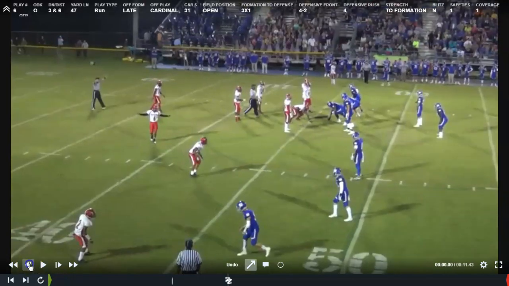Okay, I want to show you here. You can see in this situation, we've got a 4-man front. We've got a 4-2 box. This team likes to get the weak safety involved on the weak side, and you can see how they got us in the triangle here. All right.